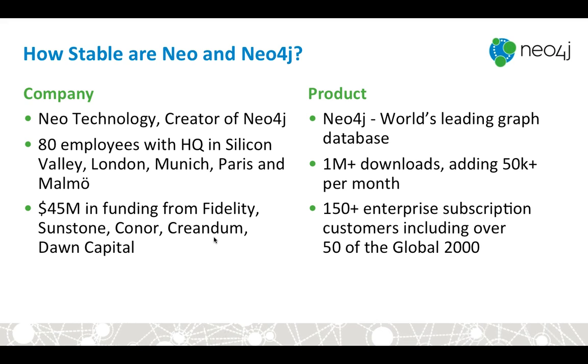Neo4j has more than 1 million downloads already, and we're adding 50,000 downloads per month. And there are more than 150 enterprise subscription customers. That number is actually getting up close to 200 subscription customers, including 50 of the Global 2000. So all of this is just to let you know you're in really good hands when you bring your MDM system over to Neo4j.